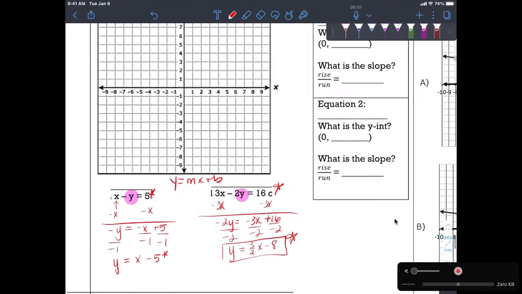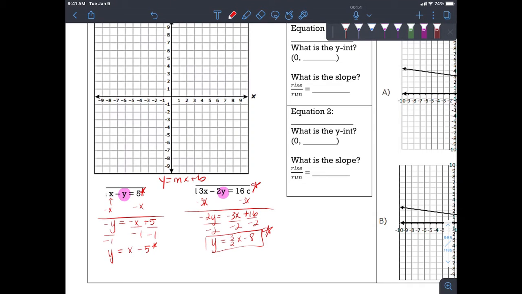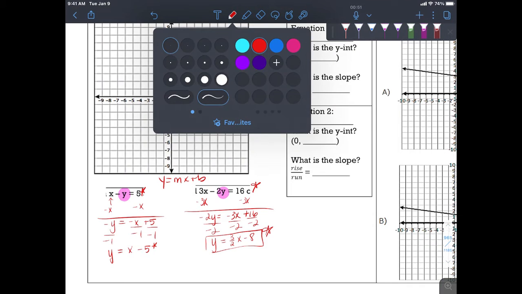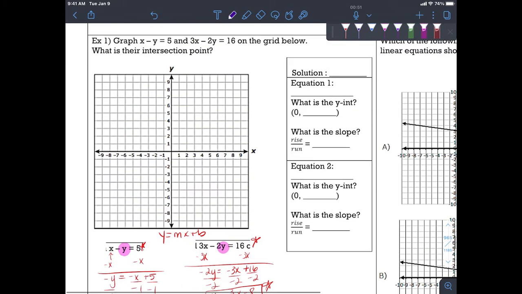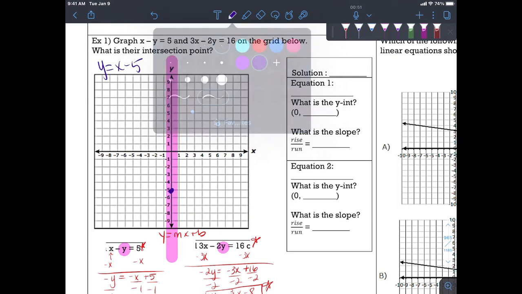Let's go ahead and get these graphed. So, first one I have is y equals x minus 5. So I'll go ahead and write that one. First thing I'm going to do is look for negative 5 on my y-axis. I'm going to make my point. And my slope is 1, meaning 1 up, 1 over. So I'll make that a little bit bigger. And I'm going to go through every single corner of the box until I run out of graph. In the opposite direction, I'm going to go 1 down, 1 to the left.